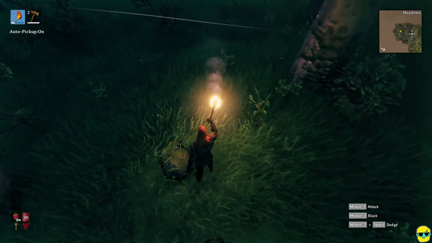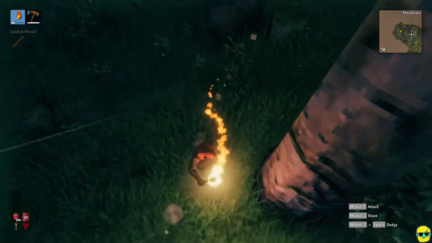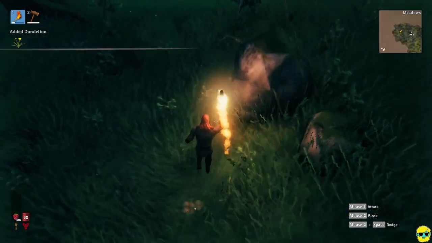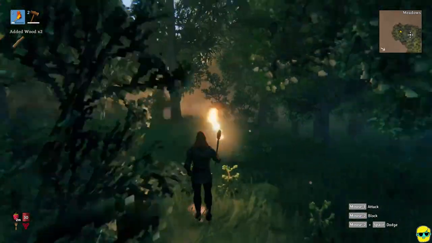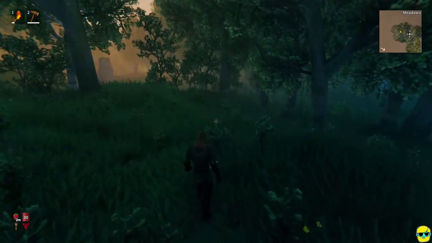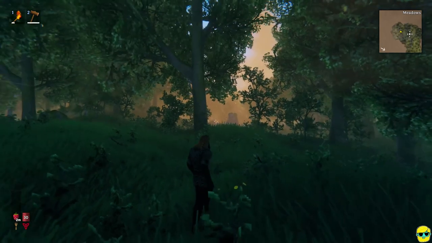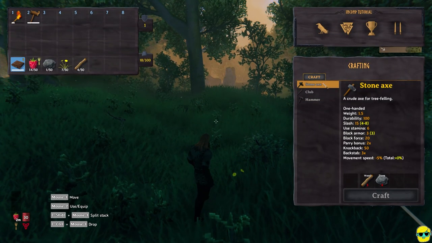But if I push V for auto pickup, you see how it just zoomed into me? I'll just pick that up. So it just saves you a button press. I love it. All right. I'm just picking up as much wood as I can. And now you can see the sun is coming back, so I can put this torch away before I destroy it. And we've got enough stuff, so I can push tab, and we can craft ourselves an axe.